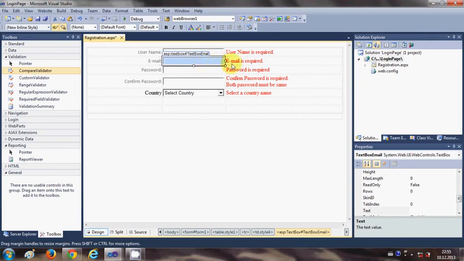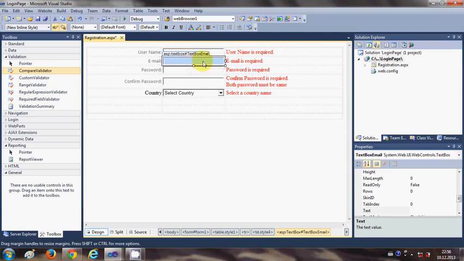Now to validate the email also: somebody can write his name and this will not be a regular email ID, and you also want to validate whatever email ID the user has entered. It should be a valid email ID, it should not be any random text.